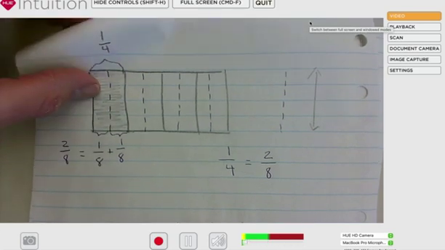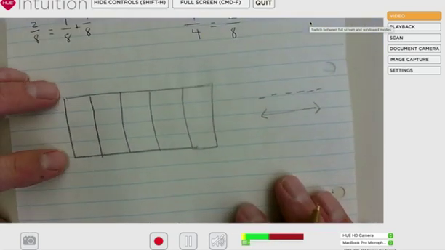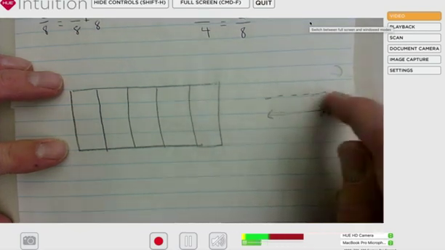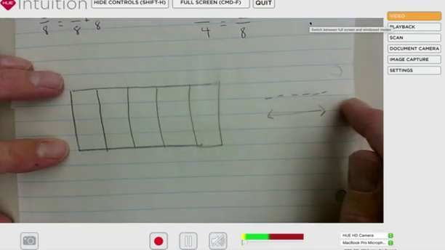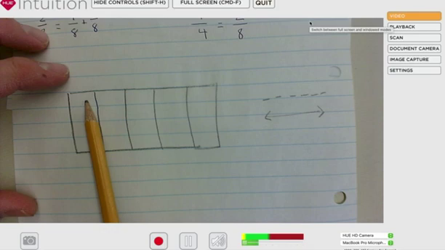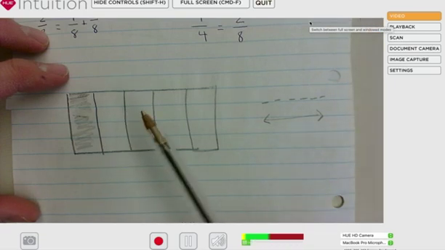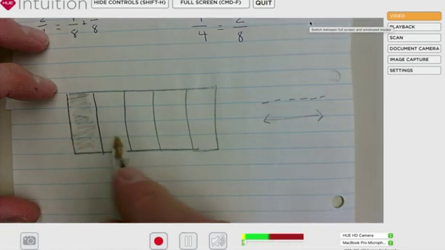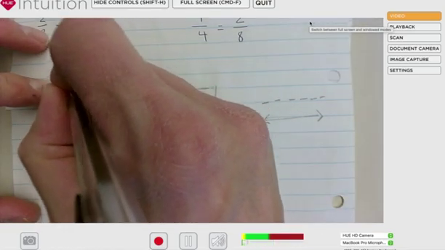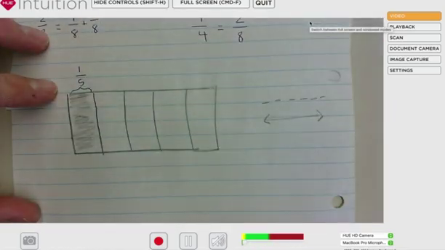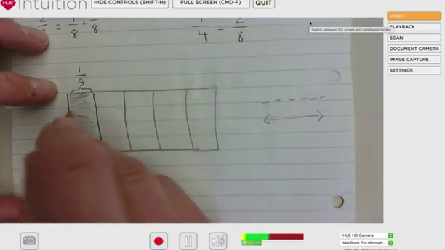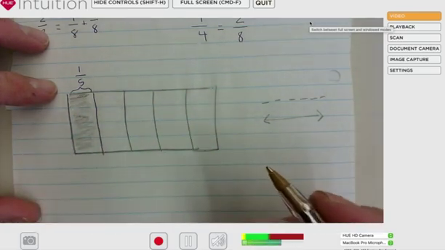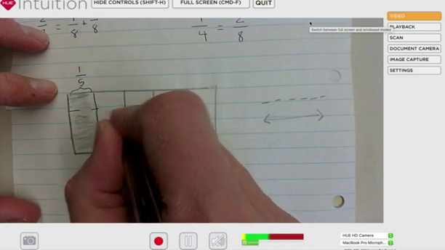Okay? Now, another way that we can do this is to do dashy lines that go all the way across. Okay? So let's imagine again, we'll keep it simple. We'll just shade in 1 piece. This is fifths, right? I added 4, 1, 2, 3, 4, 5. This is 1/5 right here. Now, if we added dashy lines going across, we can break them up in a different way. So let's do 2 dashy lines going all the way.